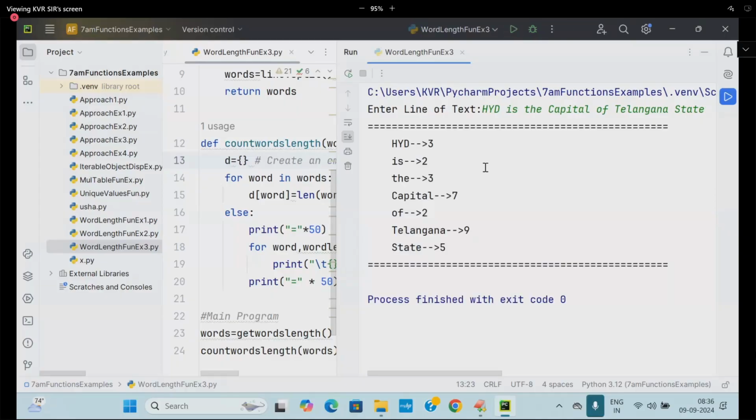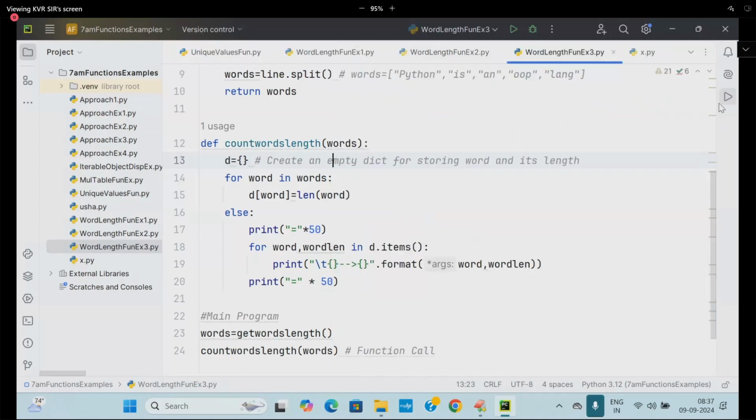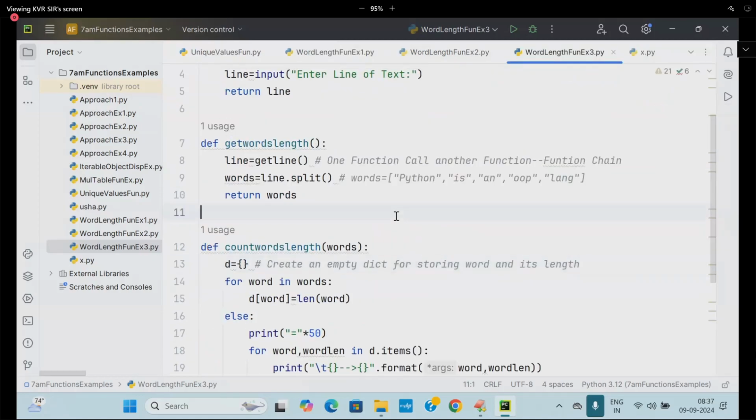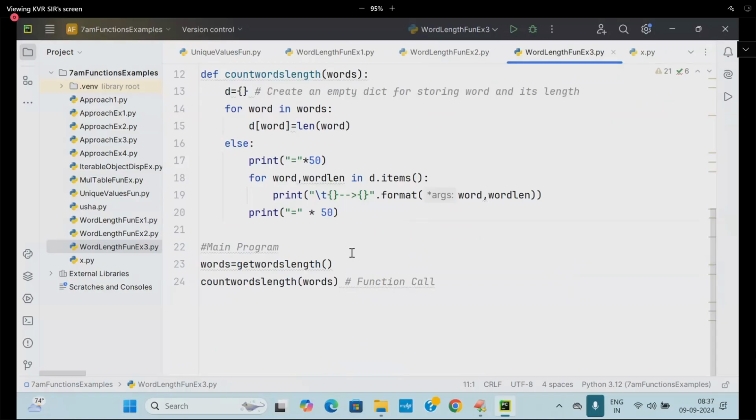Are you following me? Still, the most important Amazon test question is: find the highest word length in the given list of words. Highest length word you need to find. Highest length word is Telangana, something like this. Whatever words you are entering, I want to find the highest word. These are all called greatest coding things. And nobody can explain except in this class. And see this now, we got it.